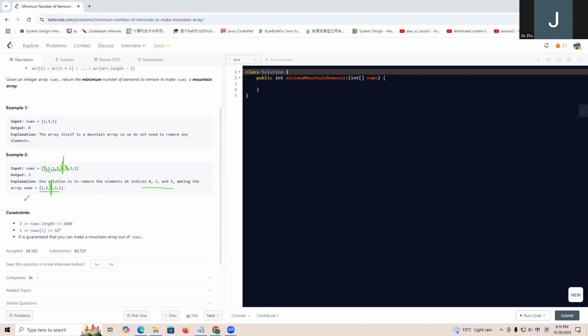So how can we do this question? We know there is something called longest increasing subsequence.